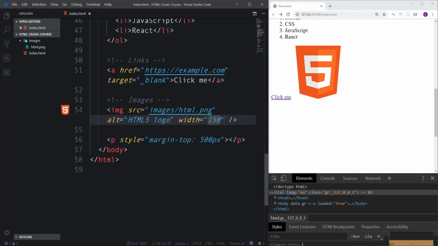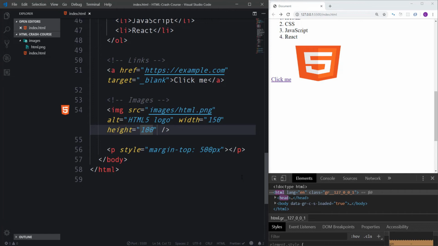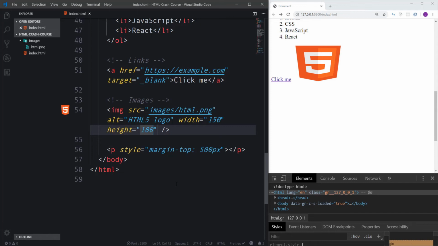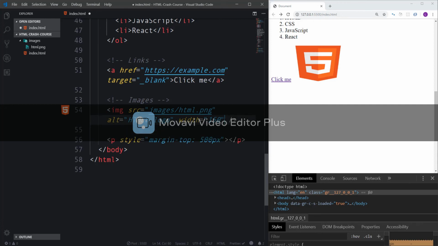In this case, height is set as auto, and if we define it manually from here with height attribute, let's assign to it 100, then the height of the image will be changed, but as you can see, the quality of the image is lost and it doesn't look good. So eventually I prefer, and actually I recommend, to work on styles of the image from CSS, which you will definitely meet throughout the course. Okay, let's get rid of height attribute at all.